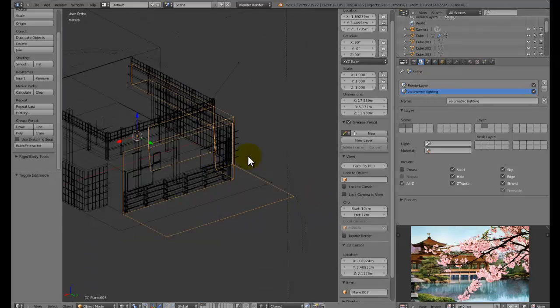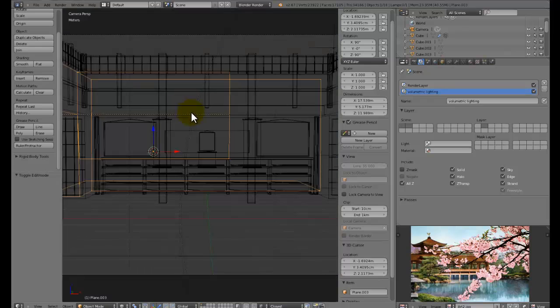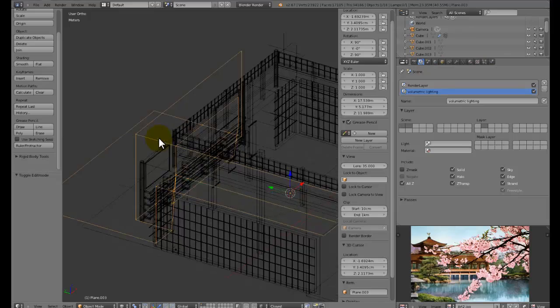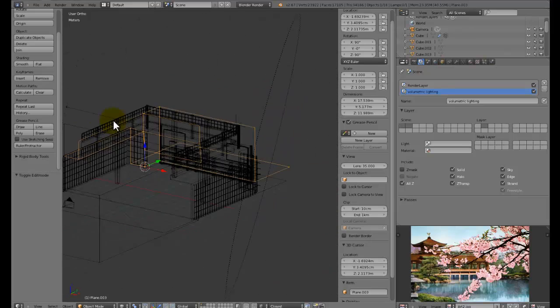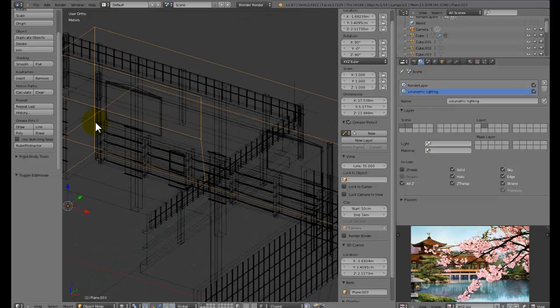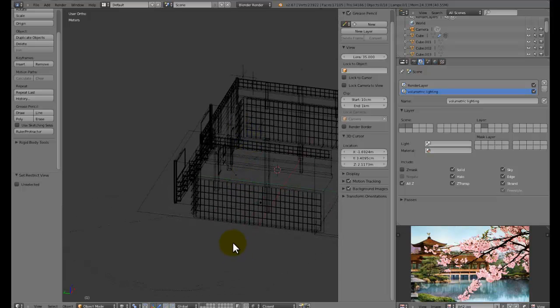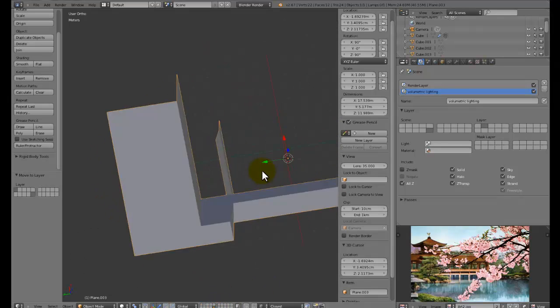Alright then, so I didn't really find the source of the problem, but I found a way to fix it. Basically, I just made this sort of strange mesh that goes around the building and cuts into it, and it blocks some of the light from getting in. If we just get it into a layer down here, this is basically what it looks like.